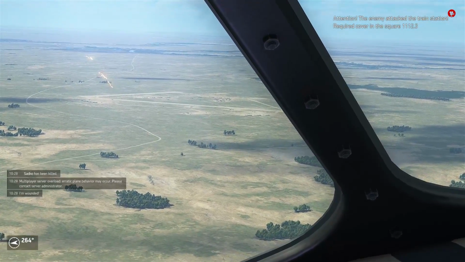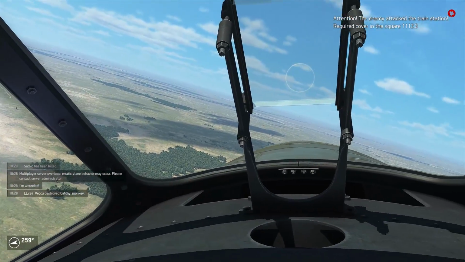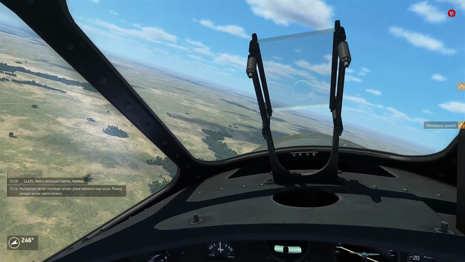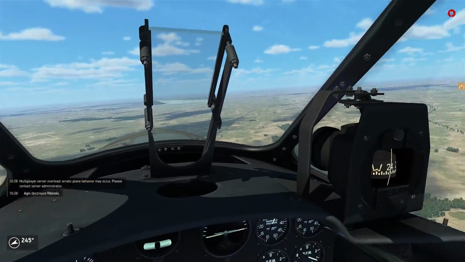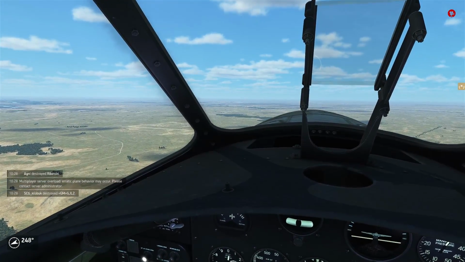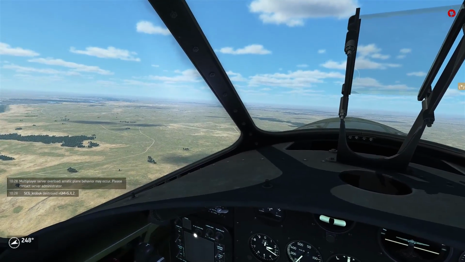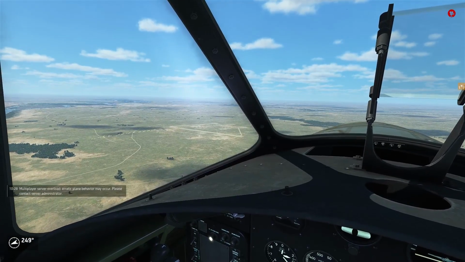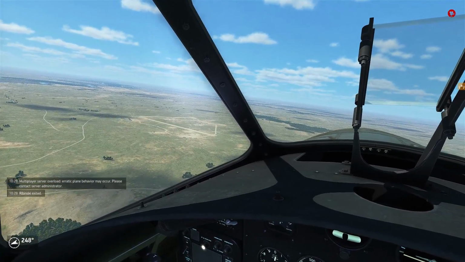So that seems to be arcing the AA tracer pretty low. Somebody else might be having a crack at this airfield. It's alright, if we can get enough planes down here and bomb enough planes down there, we might actually be able to take this bastard of a thing out. Yeah, I think I can be brave the first pass.